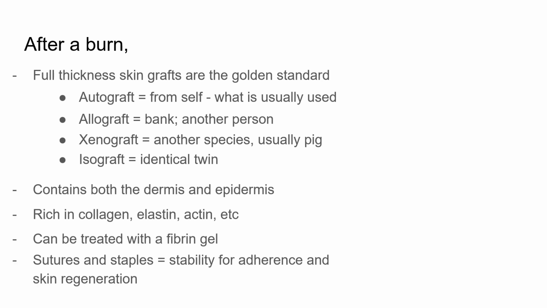A full-thickness graft contains both the dermis and epidermis. After appropriate harvesting, the autograft is cultured and the wound bed is cleaned. Then implantation can begin. As the components of this graft are the patient's own and rich with components like collagen, elastin, etc., the wound bed begins to attempt reconstructing the skin, using the graft as a temporary scaffold.